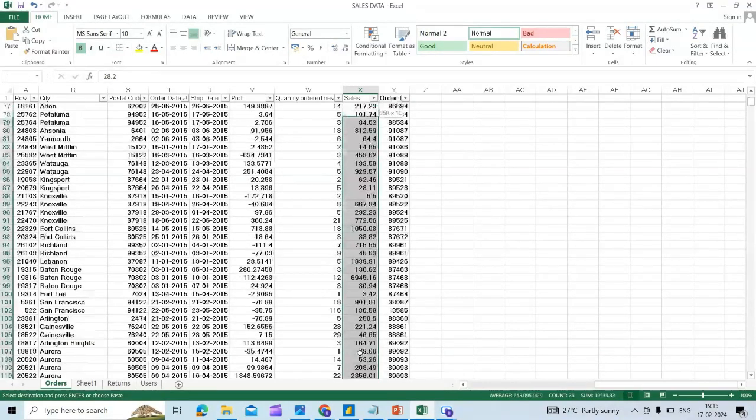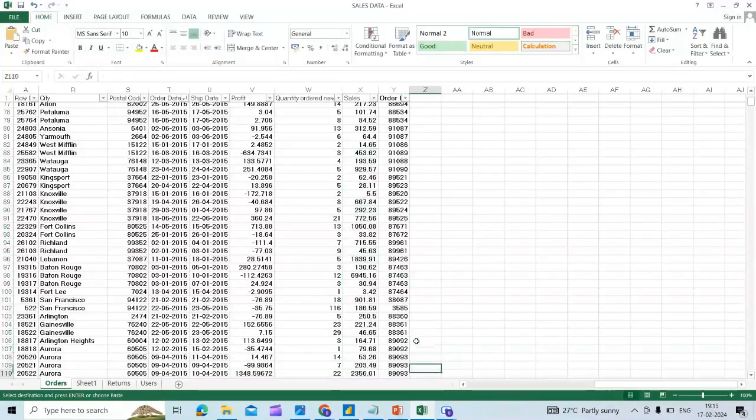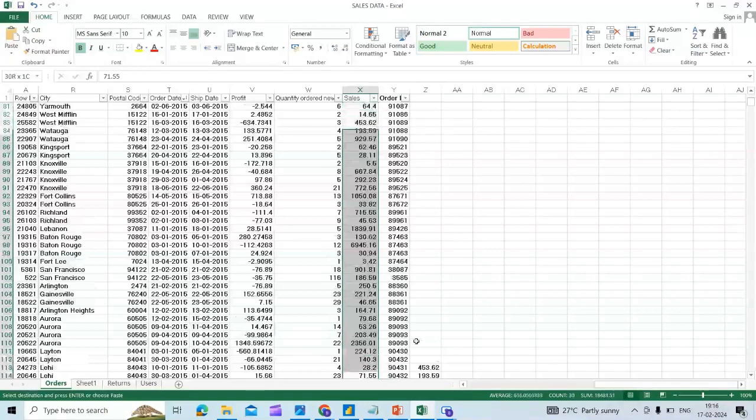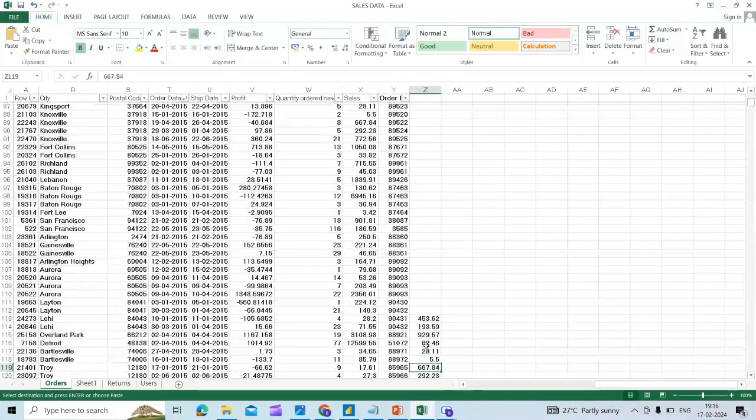So it comes around 453, and this 453 is appearing here. Similarly, for this particular date, before 30 days my sales were around 193.59, and the same 193.59 is appearing here. Similarly, for each date it is showing the sales data before 30 days.